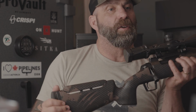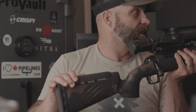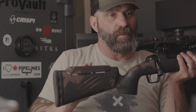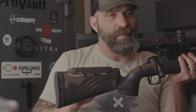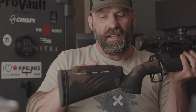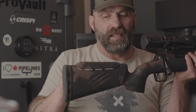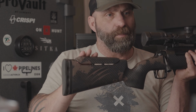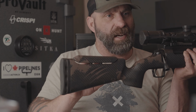So I thought we'd run over some of the finer features of the gun that I'm going to be using. Like I said, this is the CT Rival. A couple of the features that really make it my go-to rifle for mule deer hunting, sheep hunting, anywhere where you might be in open country and have to take a longer shot. It's got a rising cheek rest. It's just got a single Allen key on this side where you can adjust it, get it right. This is set up pretty bang on for me right now.